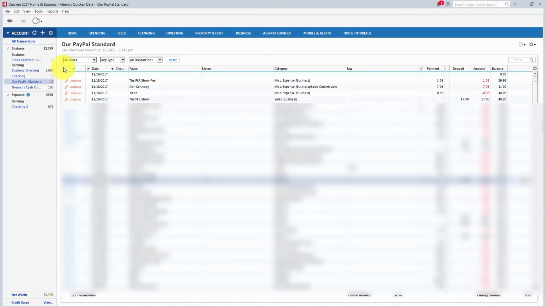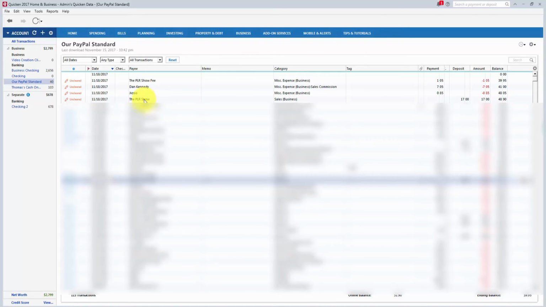Now you'll notice that there are 4 transactions, and they are all marked as uncleared. The uncleared status doesn't have any particular relevance to this video. It's just that we created these transactions manually. Typically, you would download these transactions from your financial institution or from PayPal. So for every sale that you make that an affiliate promotes and that generates a commission, you're going to have 4 different transactions associated with that sale.